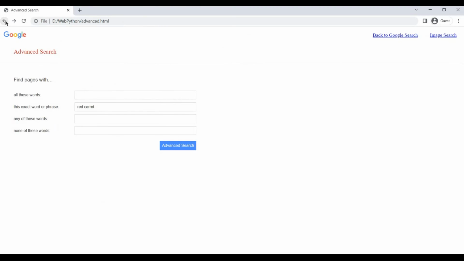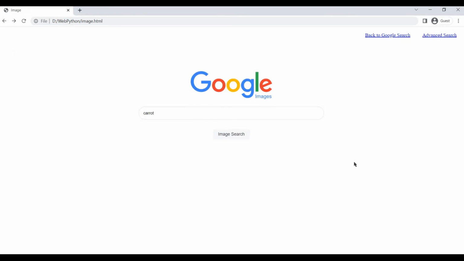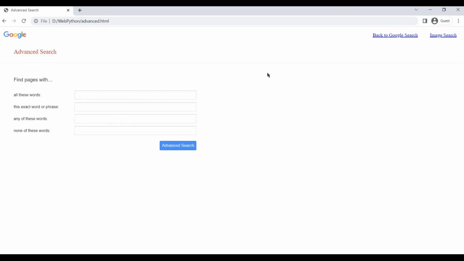Okay, so the CSS of these three pages resembles Google's own aesthetics. The content is centered where necessary, and the links are all there according to the specifications. The buttons. Okay, the advanced search web page, also the rows are aligned to the left and the advanced search button to the right, and it is in blue color with white text on it.